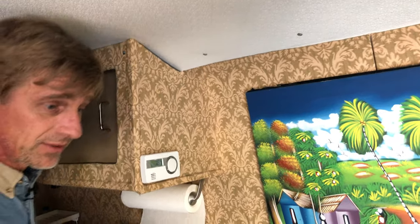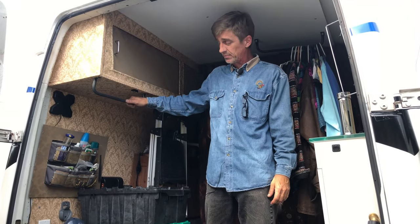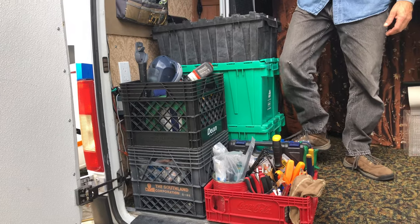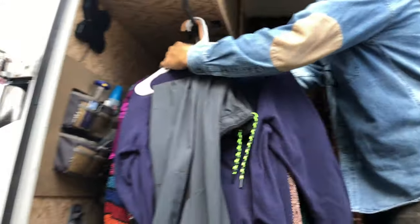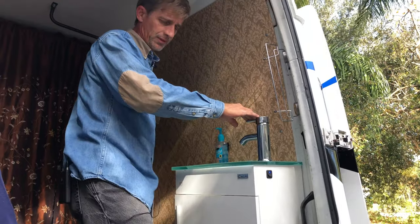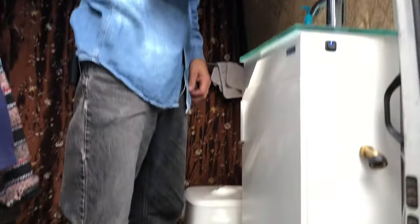I'll take you around to the back side and show you where the business happens. As you can see, my garage area kind of competes with the bathroom area. This is my daily driver that I go to work with most days, and when I'm working locally my tools are right here accessible in the back — a couple different levels depending on how difficult the job is and how deep I need to dig for tools. When I'm in camper mode, all of this just moves right over there, and my wife's bathroom is accessible. Towel bars, running water right from the five-gallon tank below — it drains out. It's just a hand-washing sink, so there's no need for a gray water tank.